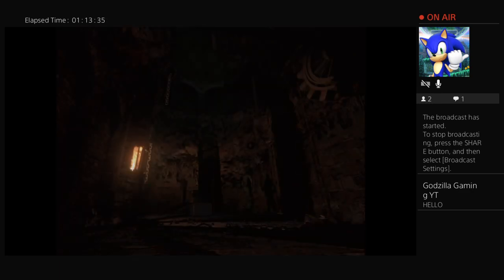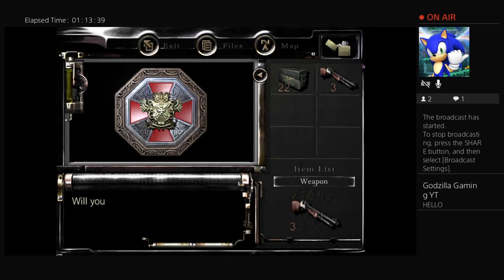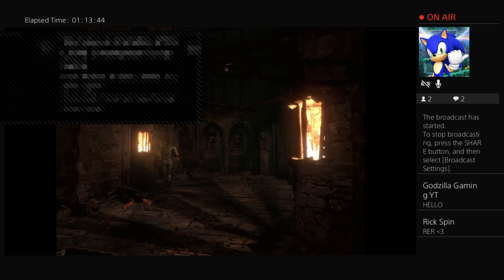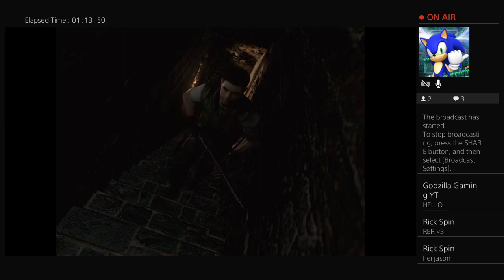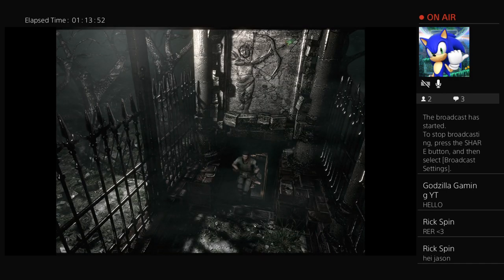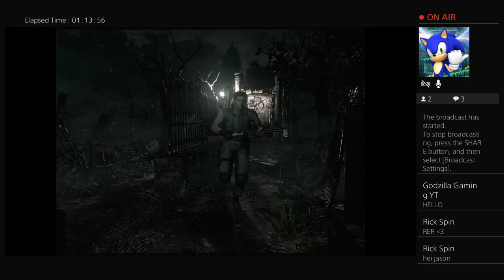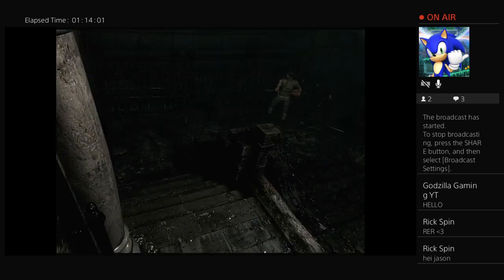Now, like I said, they're really strong. As you can see, 2 hits got me in caution. Hey, Rick Spin. Okay, so now we're going to the other mansion. Well, the house in the woods.